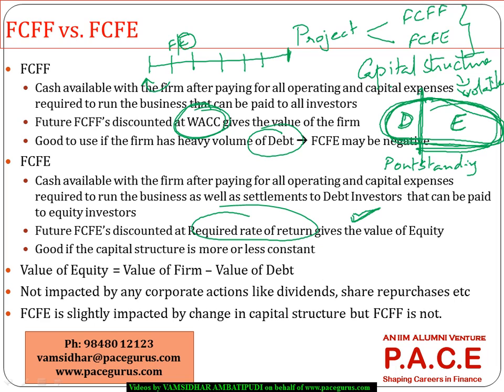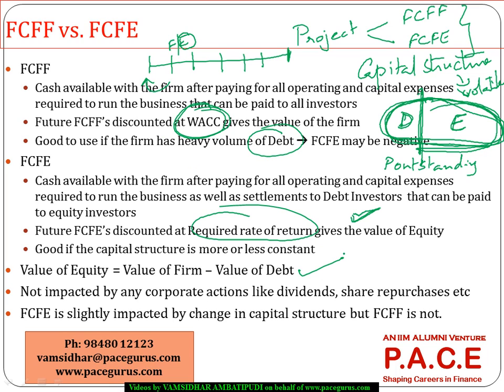after the operations, if I take out the payments towards the interest as well as principal repayment to arrive at FCFE, it may so happen that the FCFE may turn negative, whereas FCFF is positive, especially for a firm which has very heavy volumes of debt. So from that perspective, negative FCFEs may not have any kind of an influence in the valuation process. So it's always better in those kind of situations we resort to FCFF based valuation, identify the value of the total firm, then subtract the value of the debt to arrive at the value of equity.